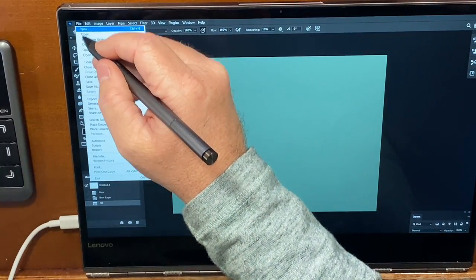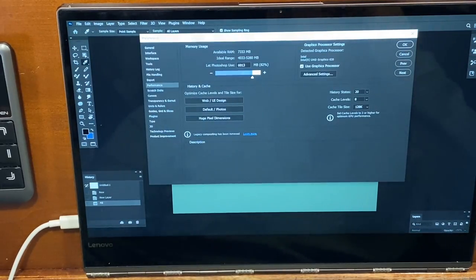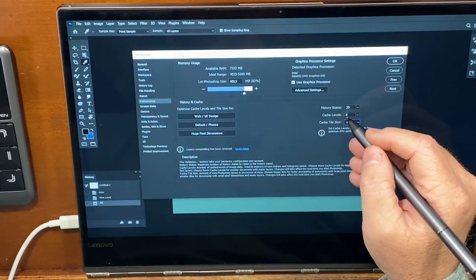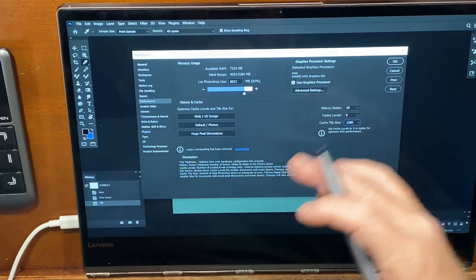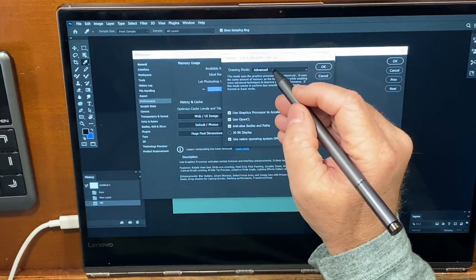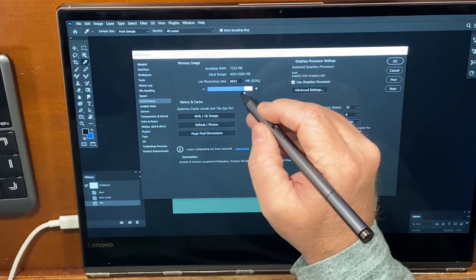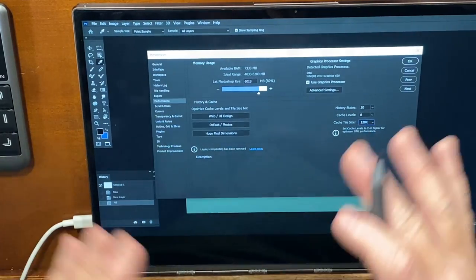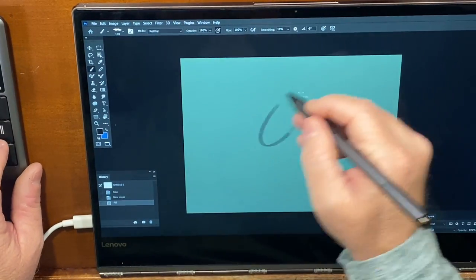So how do I have it set up on this machine? It's kind of similar to how I have it set up on my Surface devices. I like to keep my cache tile size right at 128. I like to have maximum levels of cache, because that's kind of how the computer processes the information at once. And it's not really gigantic files. It's just smaller files with a lot of layers. It's set at advanced, so I could probably jack it down to normal. And then I keep it right at around 79 to 80% of the RAM. If I do have issues with it stuttering or anything like that, I'll jack that RAM down, or I'll adjust the virtual RAM on it.